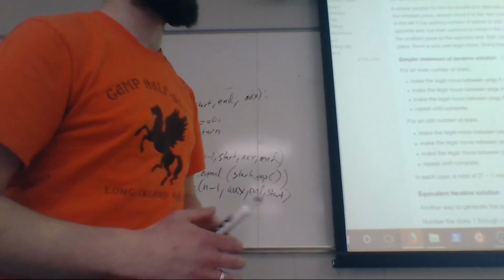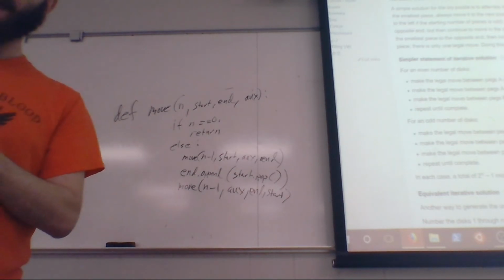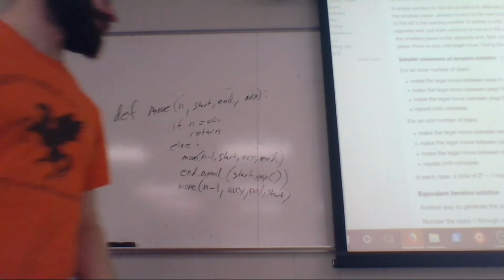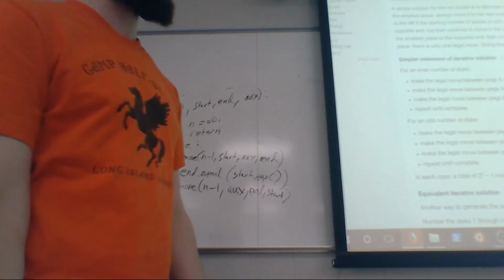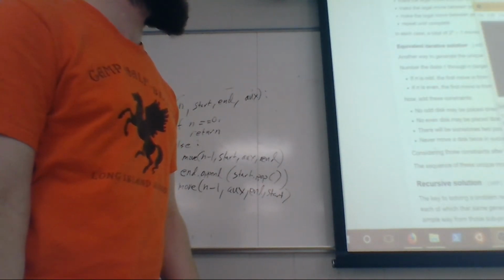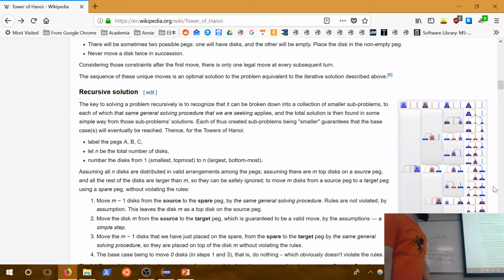It will actually solve it for any even number of disks. So how many moves does Towers normally take? It takes 2 to the n minus 1 moves, assuming you do it perfectly. It doesn't matter what solution you use. Now, for those of you having trouble following why I like this puzzle and why I like this Wikipedia page, this is where we're going to see the recursive solution.